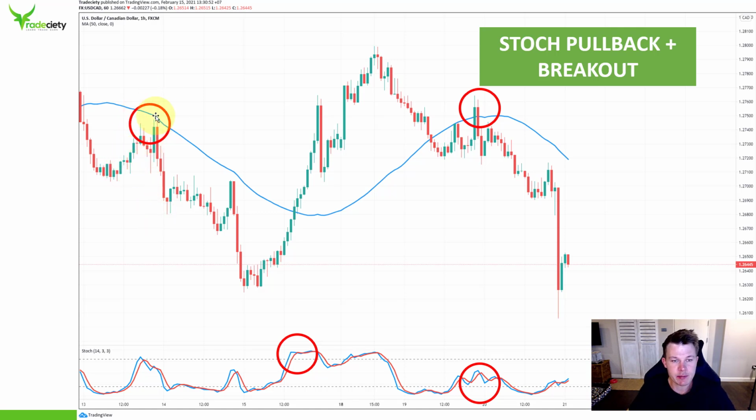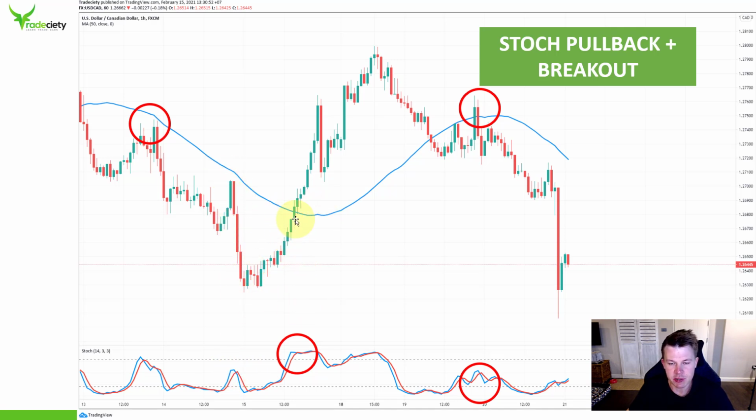So when the market is coming into the moving average from underneath and the stochastic is somewhere here, well below 20, there's a very good chance that the market will actually reject the moving average and continue downwards. Here as well, you can see the market came back close to the moving average, well below the 80 level, probably more around 50, 55, and the downtrend continued further.